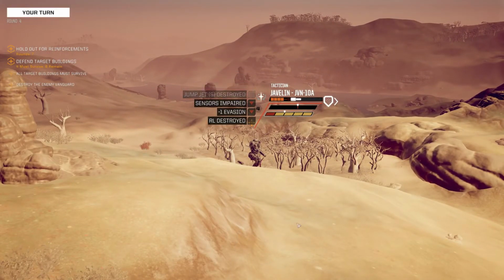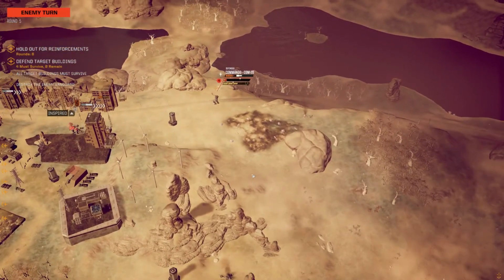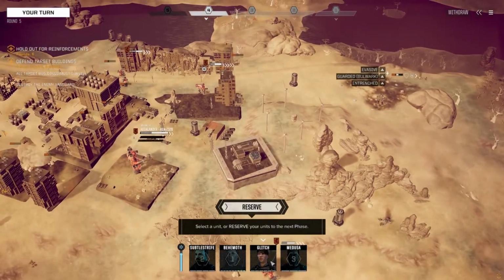Got his right leg. Inflicted some heavy damage. And knocked down, okay. That's perfect, in fact, because that means he's going to go a step later. Gives me a bit more time to deal with this commando. Where's he going? Yeah, he just braced up.